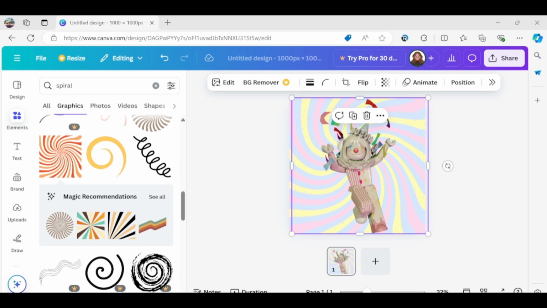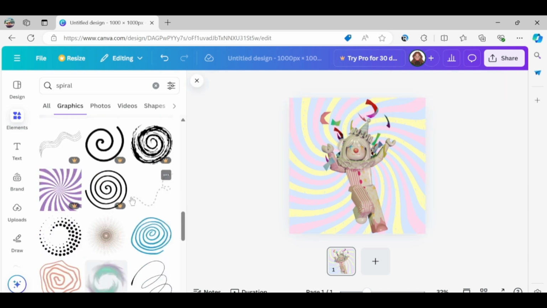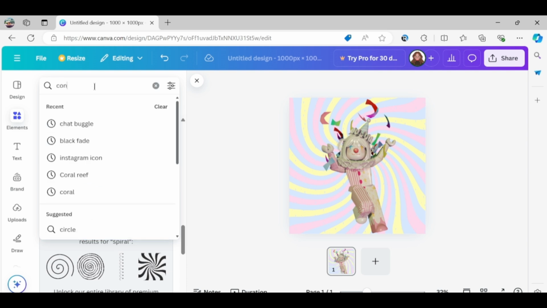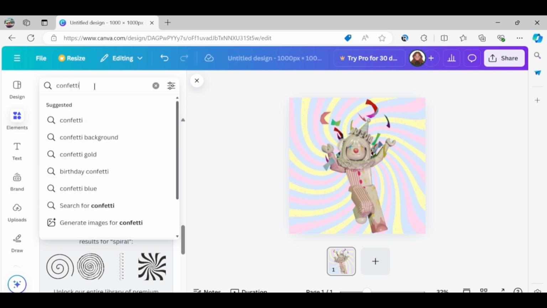If you need it to be slightly lighter, or you want it to have a bit of color, go into edit and then you should be able to put a filter over it, which will make it look a little more how you want it to be. There's a lot of different options.